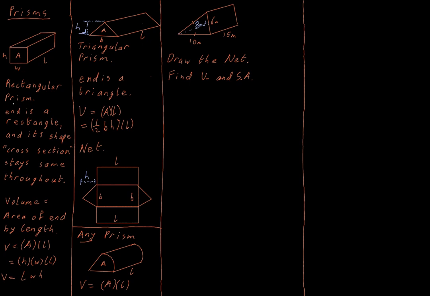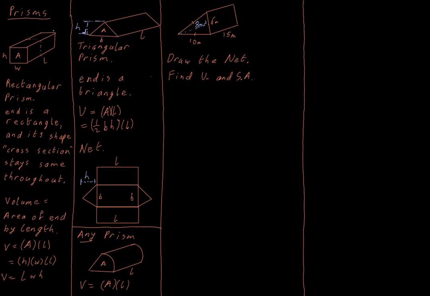So this is a rectangular prism because if we look at the end of this block, it's a rectangle. So this shape here on the end that forms the end of the block is a rectangle. And if we look down along its length, it seems to stay exactly the same shape as it goes down. If we cut through this metal bar or this piece of timber at any point and we looked at this end where we cut it, it would look exactly the same. So its cross section, its shape as we cut across it, is the same all the way along its length. And if that's true, then we have a prism.